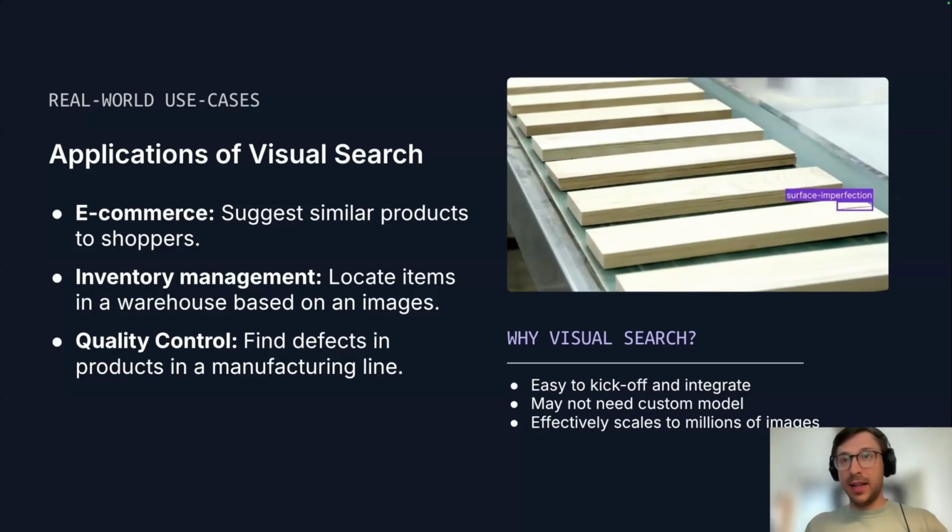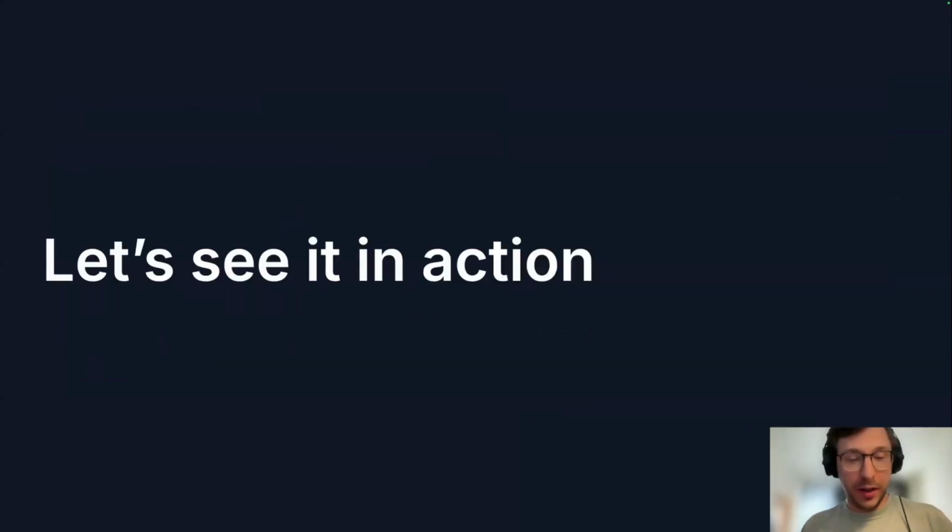What's also nice is that you may not really need to train a custom model to have your system up and running, and even if you do, with a growing number of images in your dataset, you may not need to retrain your models over and over when new visual phenomena are captured in the new images that you are adding into the dataset. Visual search systems also usually scale very effectively to millions of images and can be built with open source tools, which I'm going to prove in a moment.